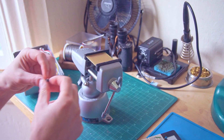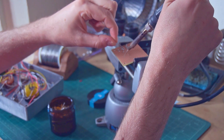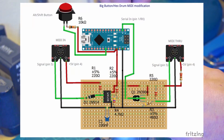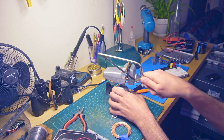Next, we get to do the really interesting part, which is preparing the MIDI input daughterboard. This consists of a 6N138 optocoupler, a silicon diode, and a couple of resistors. And if you add an extra transistor and three resistors, you can also add MIDI through. I'm just building this on strip board, as it's such a simple circuit it hardly needs a printed circuit board for it.